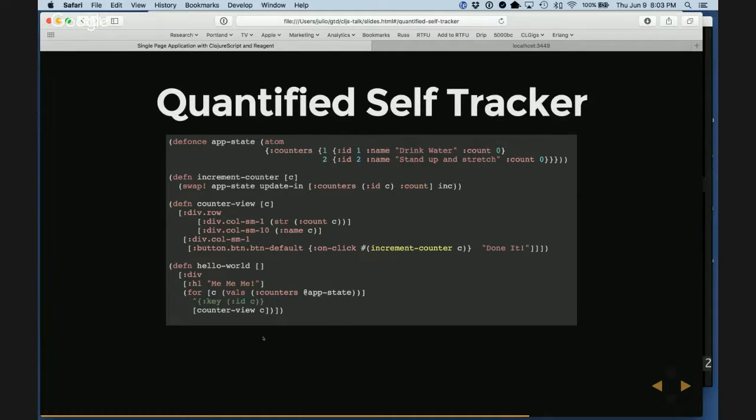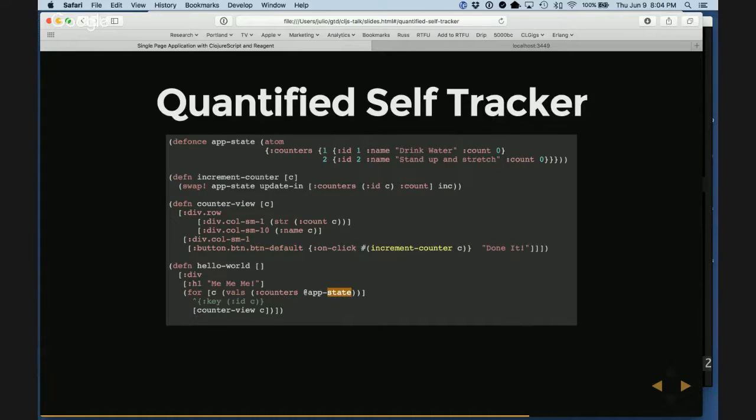Then let's start at the bottom. A lot of times it's a handy way to look at Lisp code. And we have the function hello world. It's a div. It's got an h1. It's got a subvector. It's an h1. It's got the me h1 in it. And then it's got this function here that's going to be called for every C in the values in the counters key in the app state.